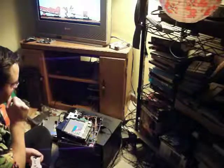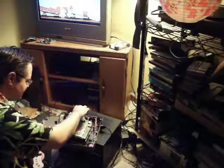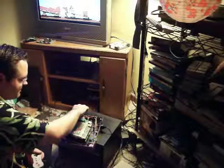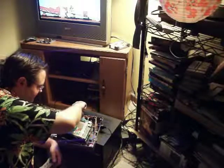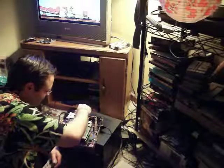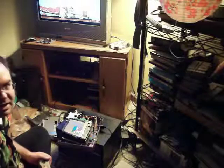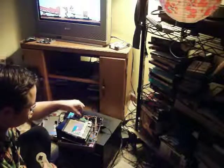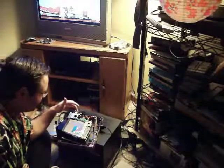I can smell the heat coming off of the voltage regulator — I wonder how hot it's getting. This is where the heat comes from. It feels hot, but obviously it's not too hot because I can put my hand on it. This is the heat sink for the voltage regulator. It's probably one of the main components that generates heat in the NES.